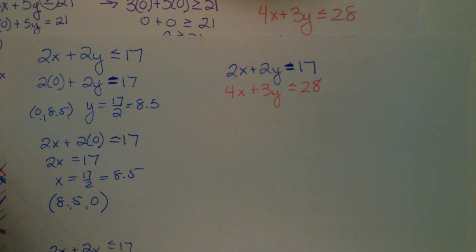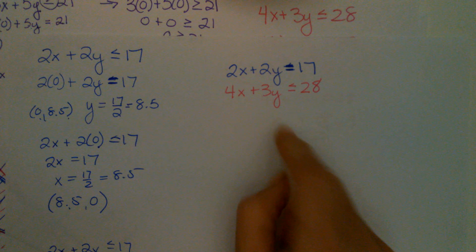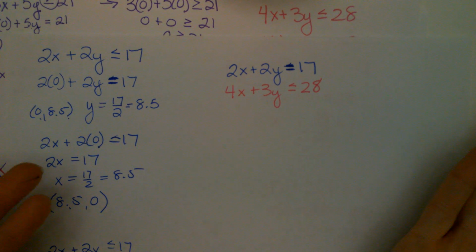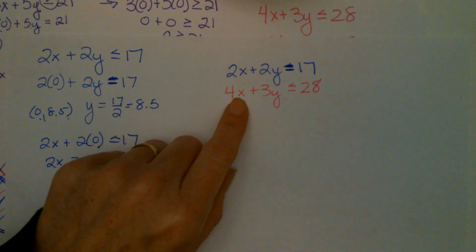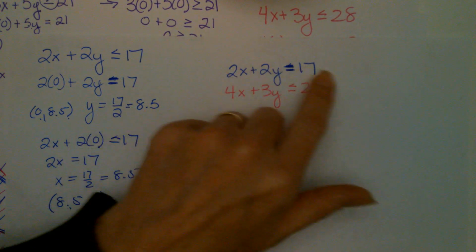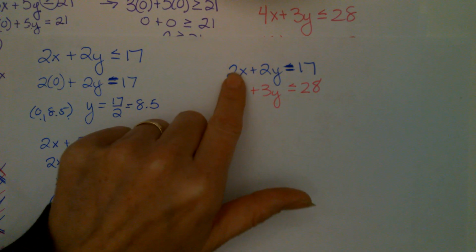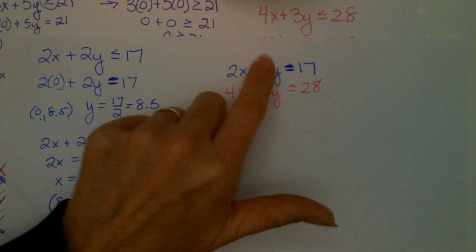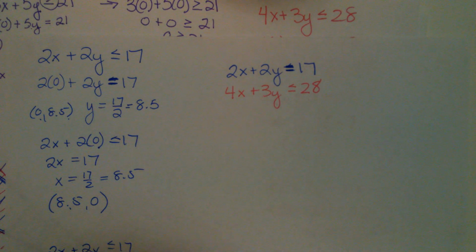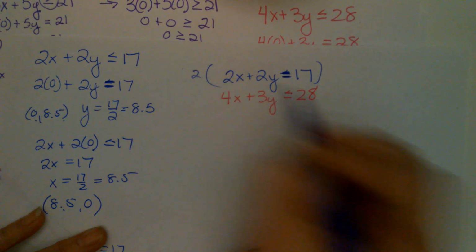So again, what I want to do is either eliminate my x variable or my y variable, because I can't solve when I have two variables. I need to only have one variable. So the one that I want to eliminate is the x because that's going to be easier for me. If I multiply this whole equation by 2, I'm going to end up with 4x, and that'll be easier. If I wanted to eliminate my y, I would have to multiply this one by 3 and this one by 2, and that's a lot more work, so I don't want to do that. So I'm going to multiply this whole thing times 2.